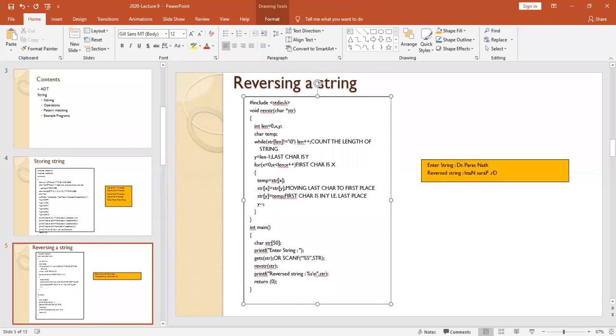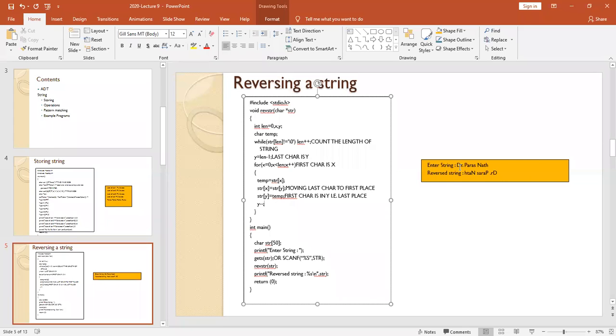First you move the first character to temp, next you move the last character, Y, to the first character, that is X. Next you move the first character to Y, that is the last place. Now Y will be decremented like that. So first will be replaced with last, second with the last but one, third with last but two, like that. This is the program for reversing the string.